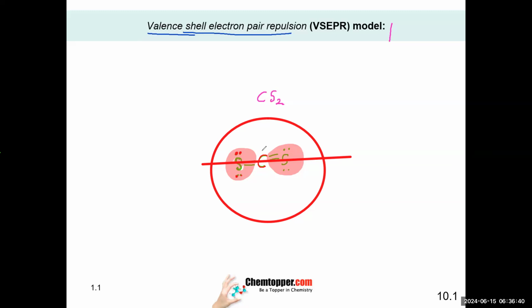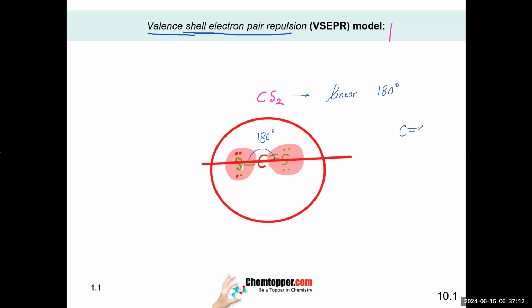Okay, so here, to minimize this fighting of these electron pairs, nature would like to have these electron clouds as far as possible in the space. If there are 2 electron clouds, then this is the only option, 180 degree. You know, this molecule is linear. It's linear with an angle of 180 degree.